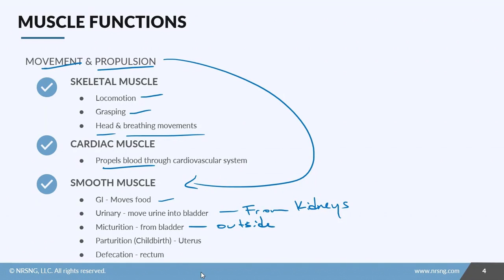Now, I know that some of you may say, oh wait, no, when I push on my abdomen really hard when I'm going to the bathroom, I can make it go out faster. You're not actually doing that. You're just increasing the intra-abdominal pressure by squeezing down on your abdominal muscles. You're not actually squeezing down on the bladder. The bladder just goes down and squeezes and pushes all of it out. The uterus also has smooth muscle in it, and it contracts whenever childbirth occurs. And of course, you've got defecation. The process of passing stool is stimulated by smooth muscle.